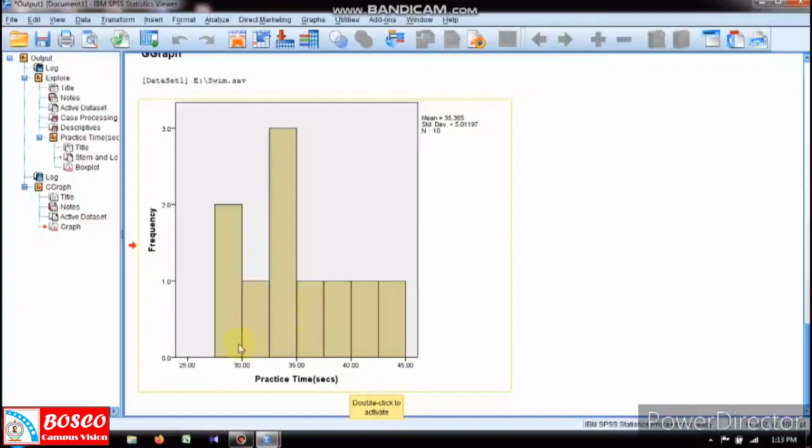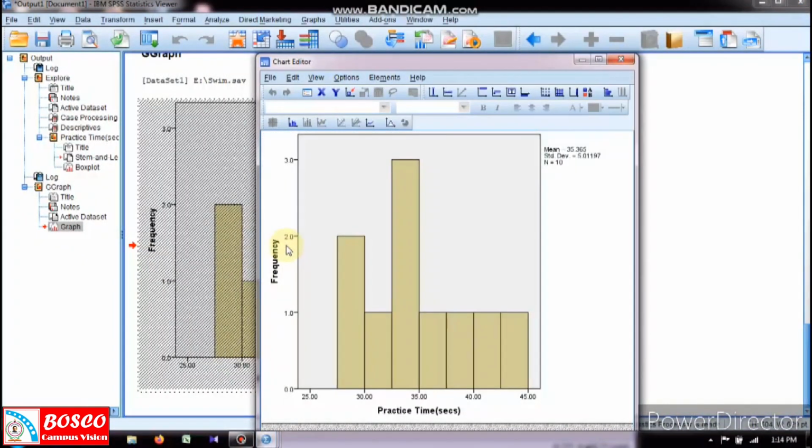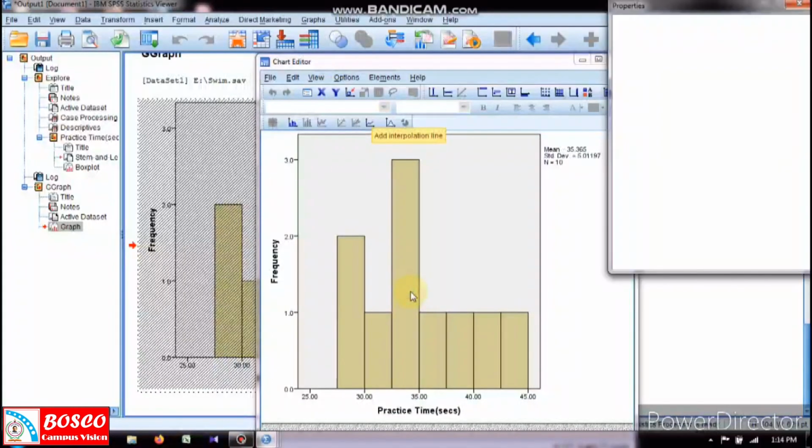You can see the time intervals are given on the x-axis and the frequency of those time intervals are given on the y-axis. Here the shape of this histogram is chosen automatically by the SPSS. For your convenience, you can click on the graph and the chart editor appears in front of you, and you can click on the bar.